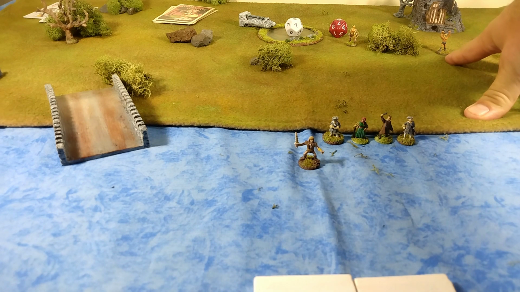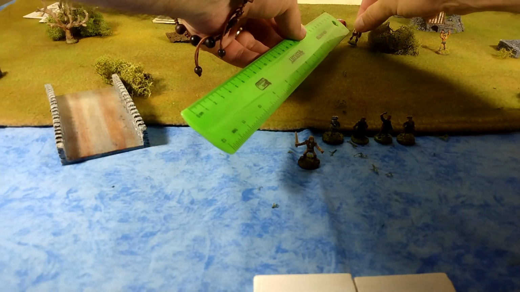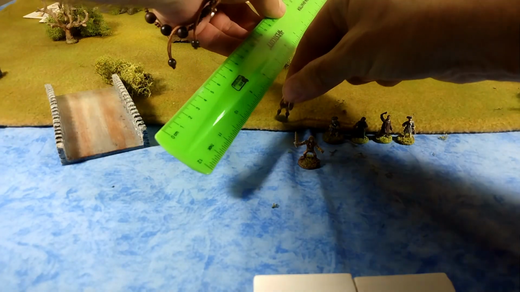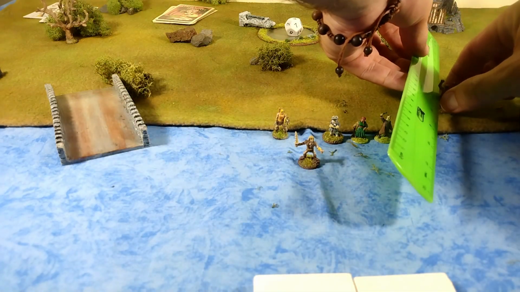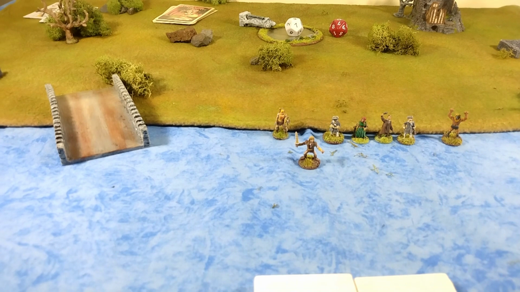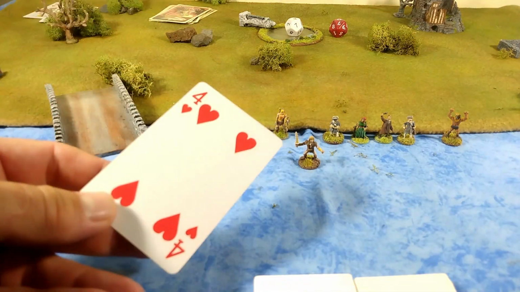Did these guys activate? They did not, so we can bring them up a total of 9 inches. We're going to bring him, let's see, look, so it's 6 inches to there, and then we get to go another just like that. So everybody jumps in the water. They haven't activated in the water, so they don't have to make that activation roll. We are ready to draw our 3rd event card.